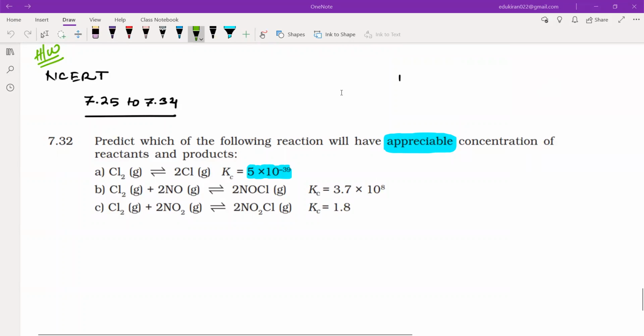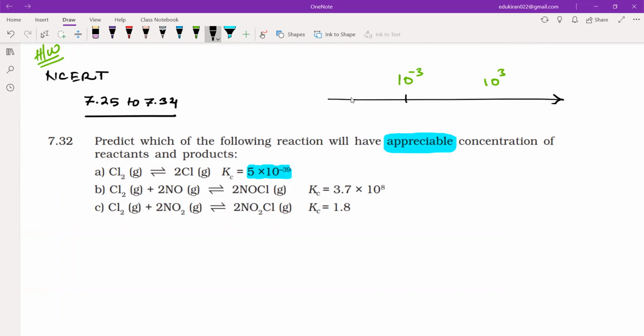Yes, sir. Okay. So we have to compare this K. We have two values. Either it will be 10 to the power minus 3 and 10 to the power plus 3. So you tell me, is it less than or greater than, or where does the K lie? You have this number line. So where does the K lie? Is it less than 10 to the power minus 3? Is it more than 10 to the power plus 3? Or is it in between somewhere here? Tell me. Less than. Less than, है ना?